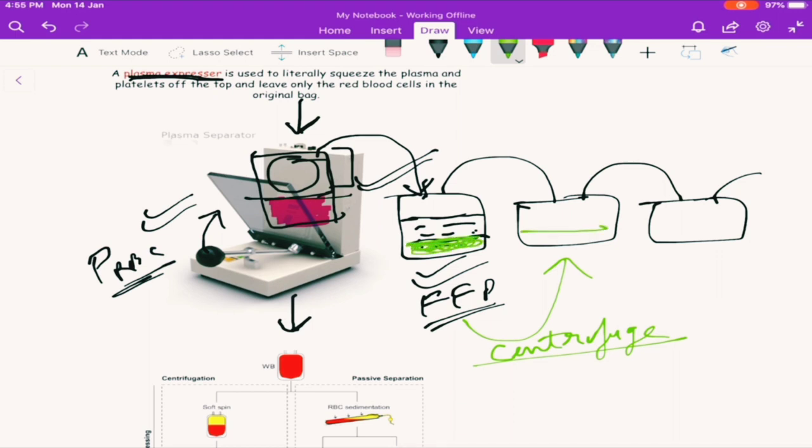You can see here there is a platelet component. Again, we put it into the expressor machine. The expressor machine separates out the upper part, which is the slightly lighter part — that is the cryoprecipitate, also known as the cryoprecipitate. So the cryoprecipitate will remain here, and the platelet component will remain here. Finally, what we see is we have the platelets, we have the packed RBCs, and we have the protein — that is the cryoprecipitate part — which is very important and given to patients with coagulative disorders.